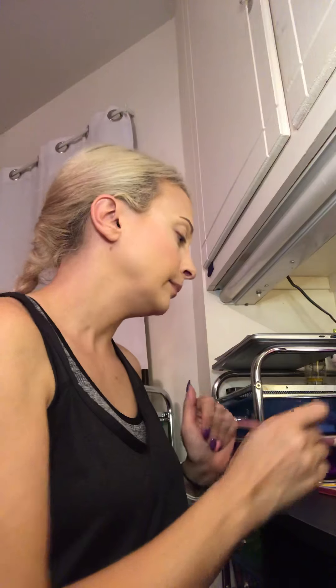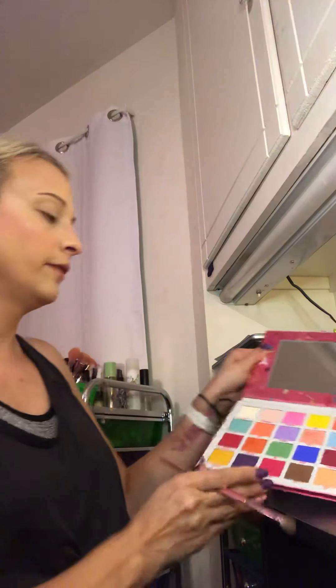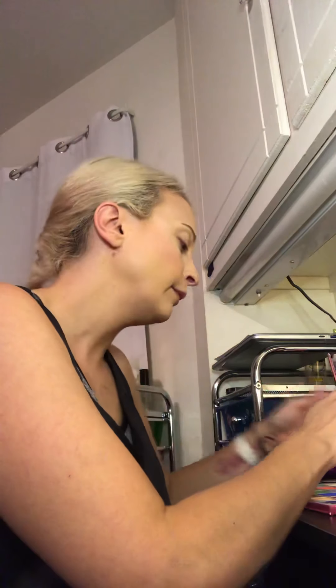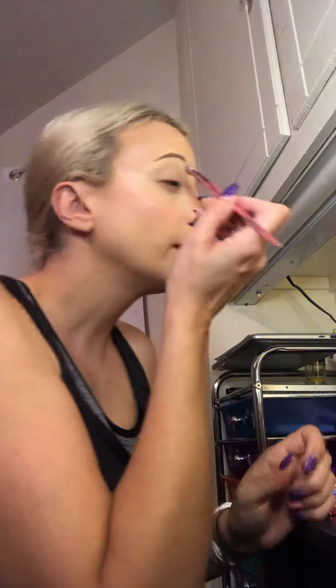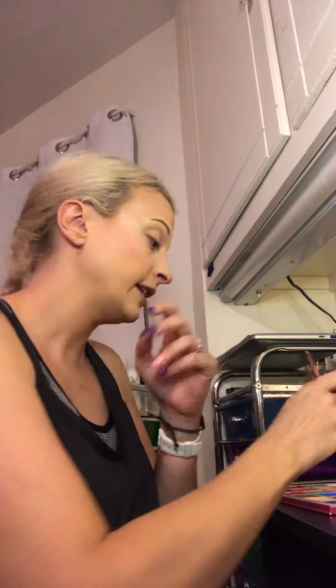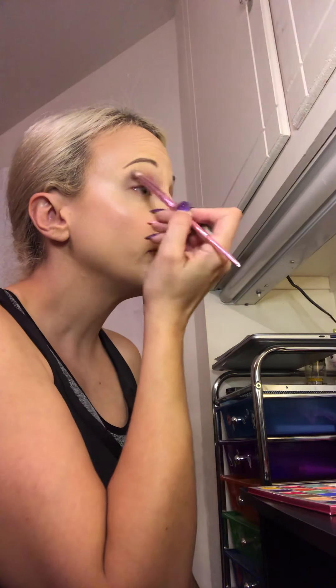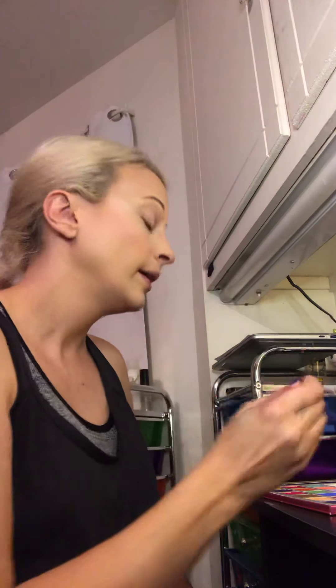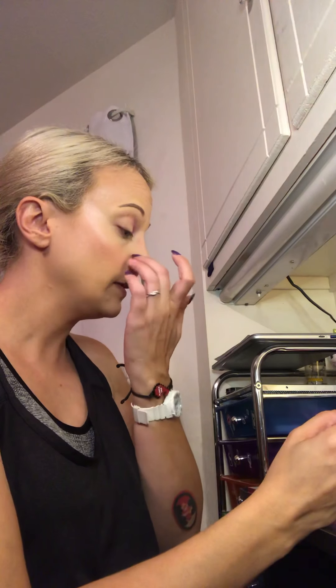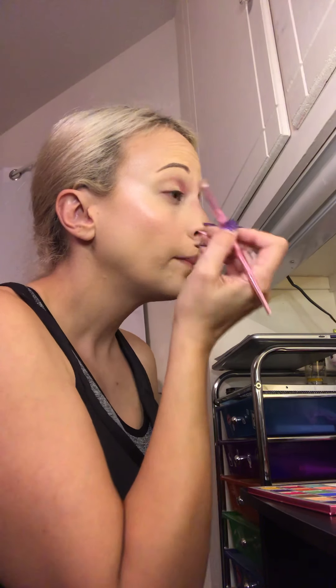I'm sure everybody and their mother has seen the inside of the Jawbreaker palette — I'm not gonna go through all the shades I'm using but I'll try to leave them down below if anybody cares. So Davey has a paper route — it's typical suburbia. Like I said it's very much aesthetically like watching Stranger Things. They did a very good job with wardrobe making you feel like you're in the 80s, and Davey has this paper route in a small town where he knows everybody.